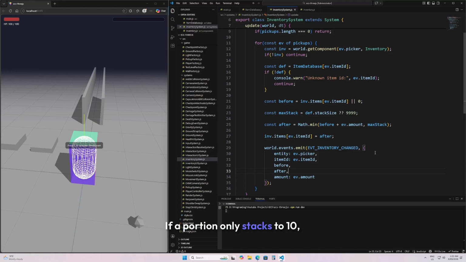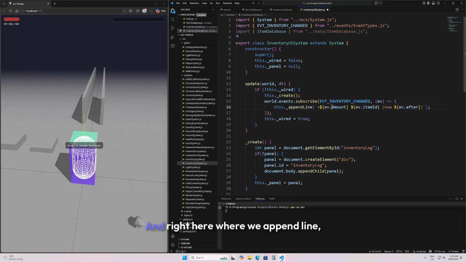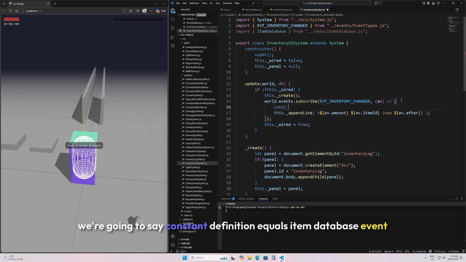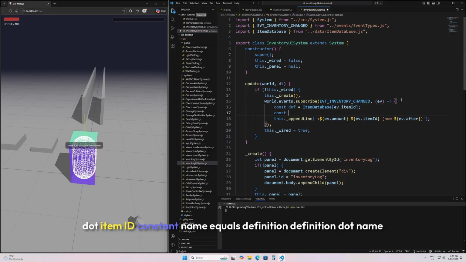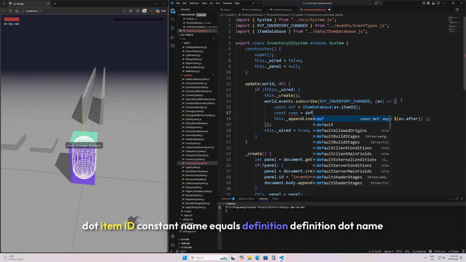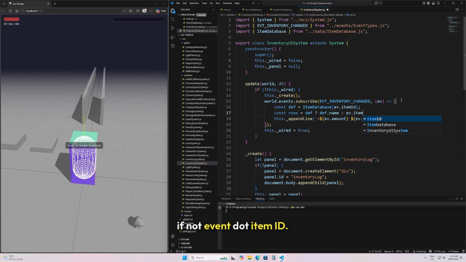If a potion only stacks to 10, the inventory system will enforce that rule automatically. Next, we will go to the inventory UI system. Inside here, we're going to import itemDatabase, and right here where we append the line, we're going to make some changes. We'll say const definition equals itemDatabase[event.itemID], const name equals definition.name, if not event.itemID.